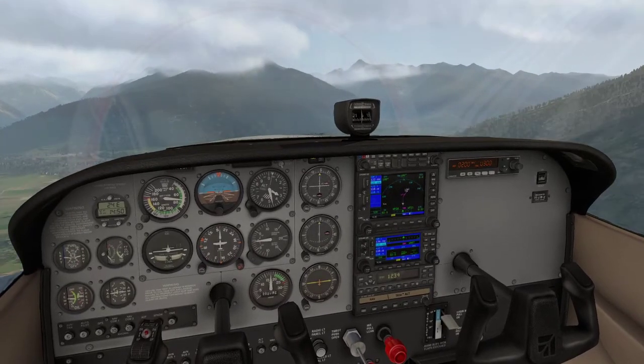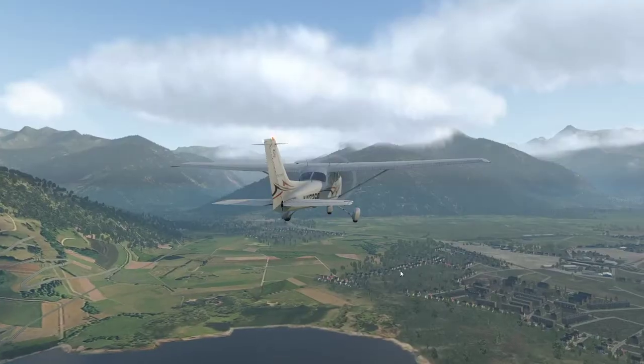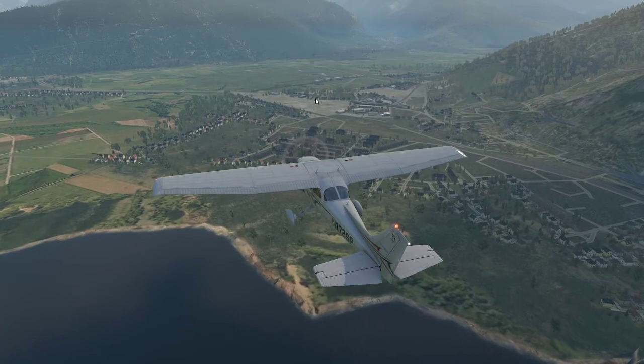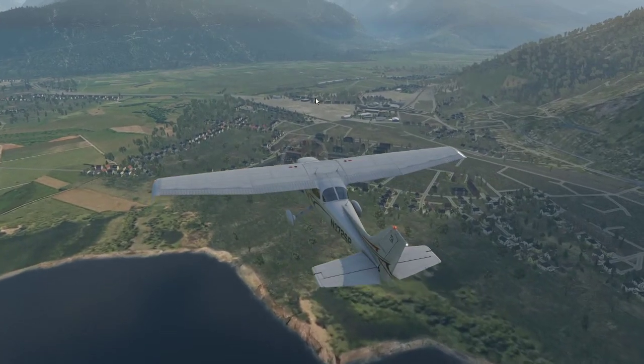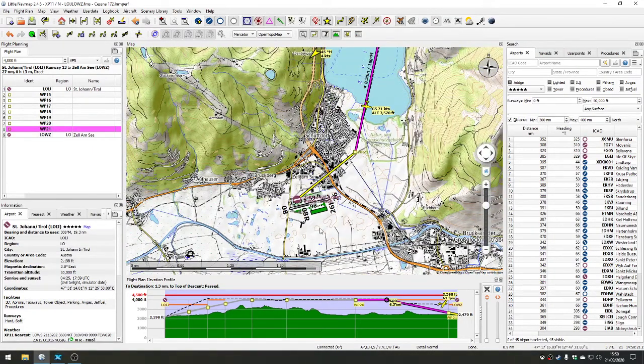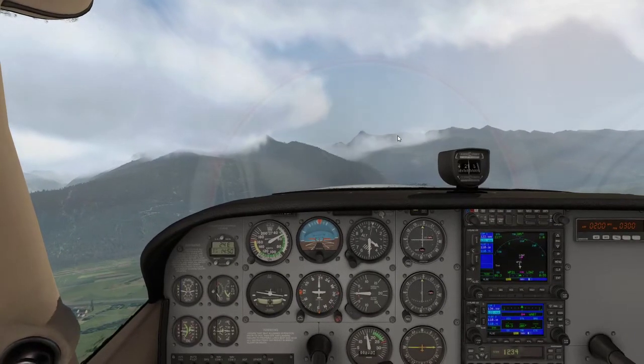and we're coming to the final turn of our plan. And if we look outside now, there is the airport that we are heading for. If we have a look on the map, we can scroll down this way. There is LittleNavMap. So we're about to make the turn. So if we come back into X-Plane, it's making the turn. So at this point I'm going to go back into the aircraft and I'm going to cut the autopilot.